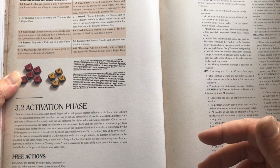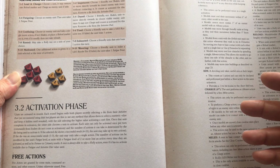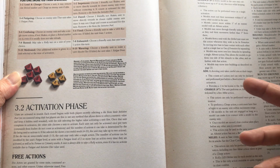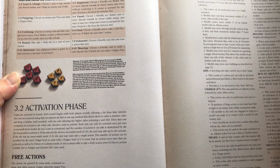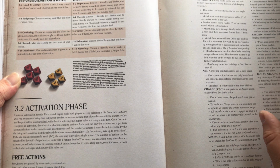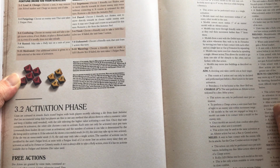If you've only got initiative dice with 1 to 3 left for your units, and you've got units with fatigue and they're shaken, then they probably can't act at all. So it's probably best to move through the dice that give you a 4 to 10 before you get to the 1 to 3s, where you're looking for a single action.